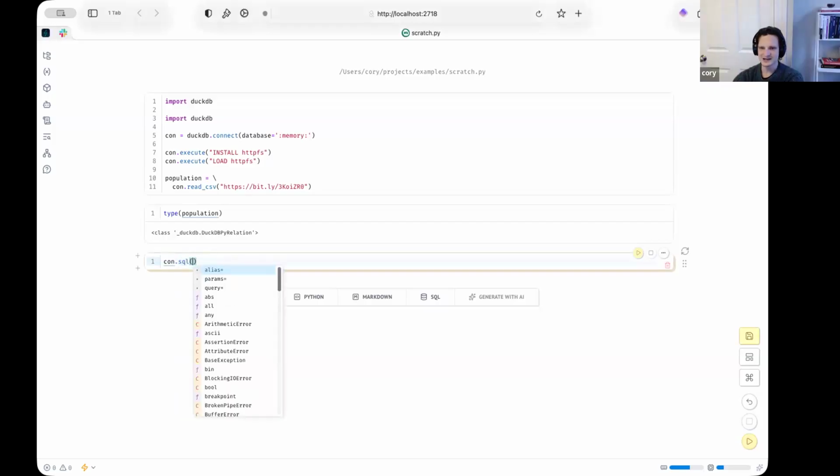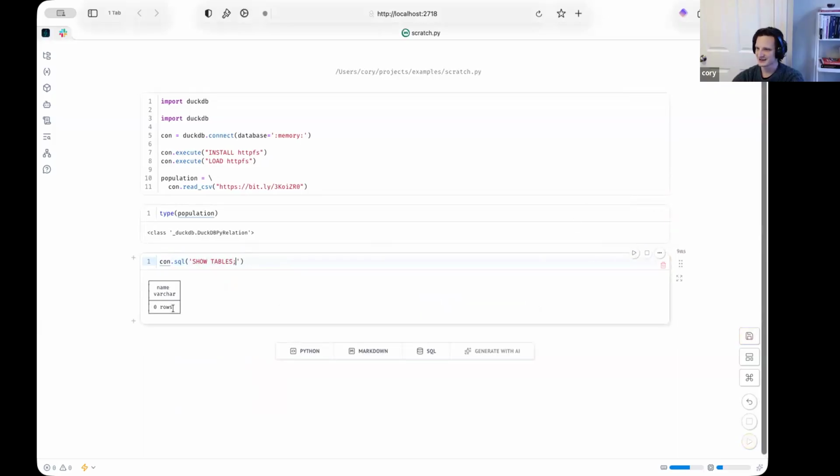I did a little test. How do you get the tables that are in your session? I guess maybe I just don't have any tables. Correct, because you didn't load a database. Okay, I didn't load it. Got it. I wonder if... you have to do select asterisk from population, and it will bring you the rows and everything.